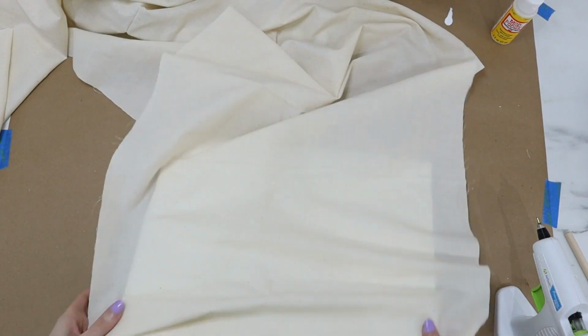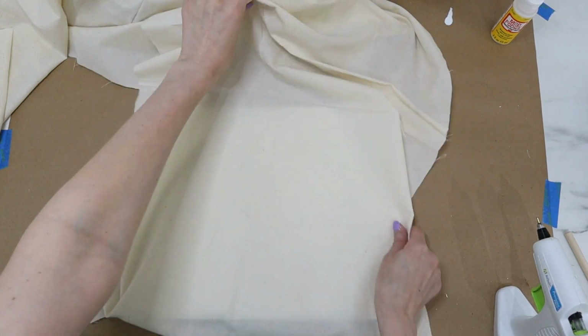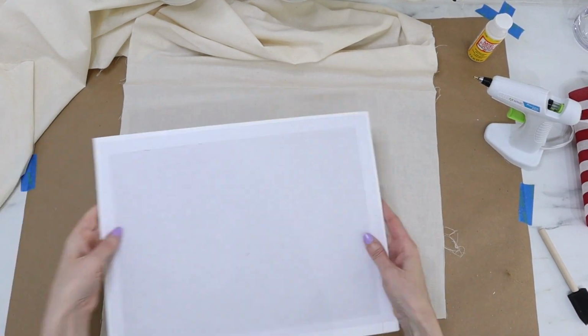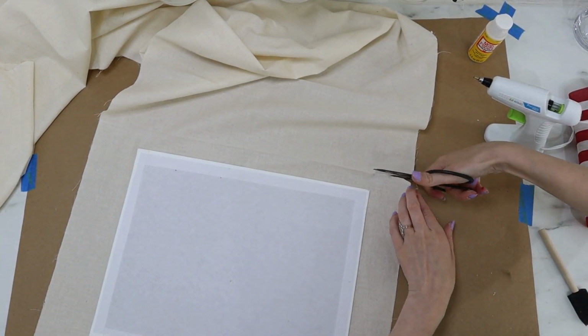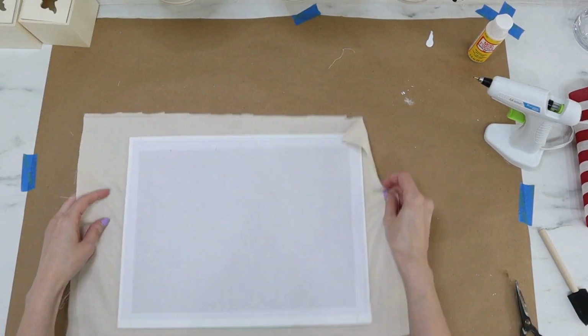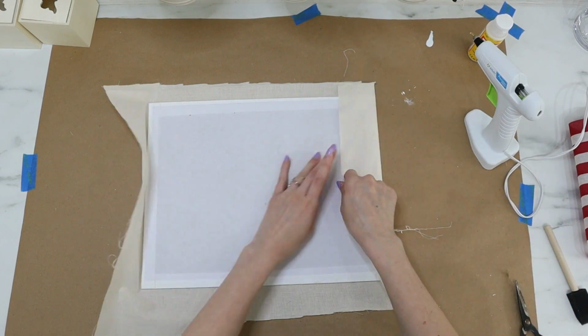And what I'm doing here is I had some muslin fabric, which is super inexpensive. You can find it at the craft store. You can find it at Walmart even. And I flipped the canvas upside down onto the fabric, cut it out quite a bit larger than the canvas size, and then I used my hot glue gun to secure it.